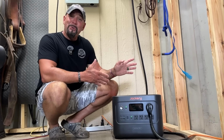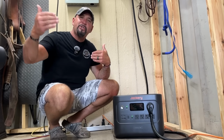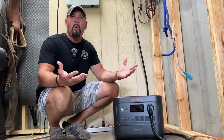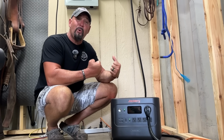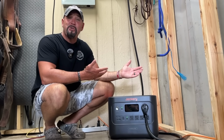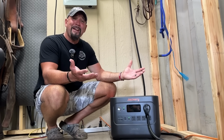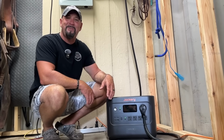Now, used to in here, we would run an extension cord and try to plug things in, but over that great distance, there was such a power drop, we didn't get what we needed. So when we decided to roll over and use this, we have all the robust power that we need. We just plug it into the receptacle at the house and charge it up. Or if it's a nice sunny day outside, we just plug the solar panels in it and set it outside and it'll charge itself in just a few minutes.